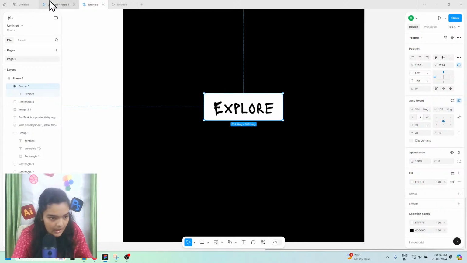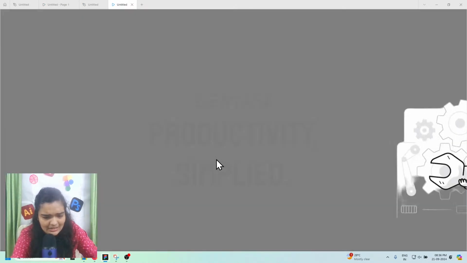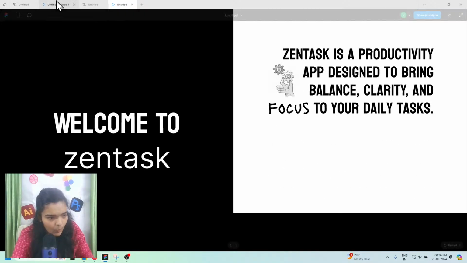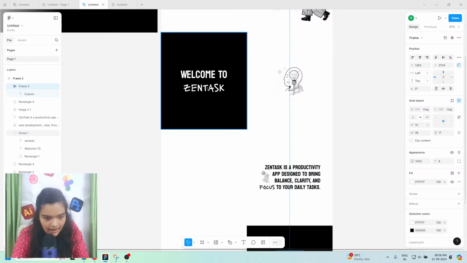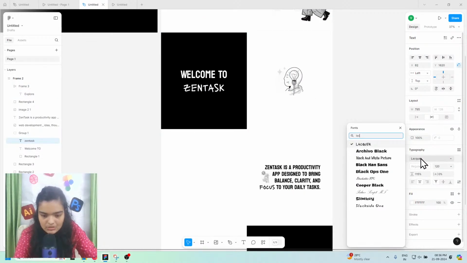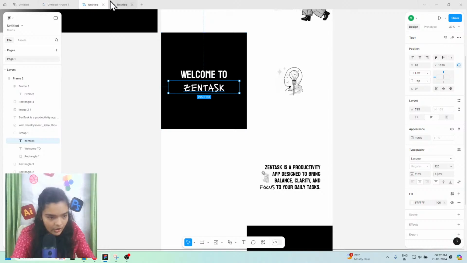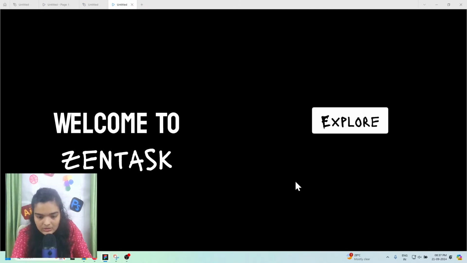And also now when we start to work with it, why is this not changing the Zentask font? I'm angry now. What is going on with you? Hold on, I gotta fix that now. This is Lacquer, not Inter. Alright, this is Lacquer now. Fine, we're good. Alright, now this is our button.